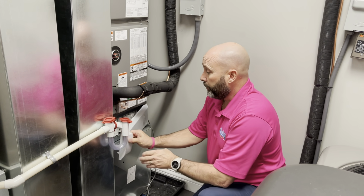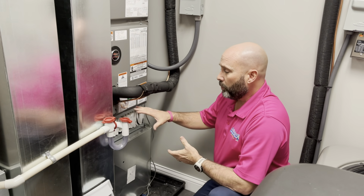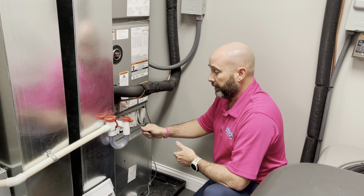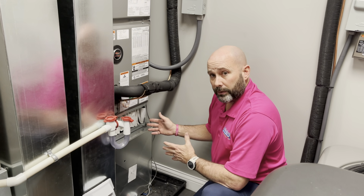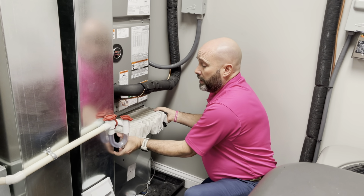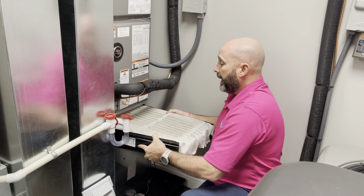So we'll just pull the door off. So there's many different applications with this, but normally we see the filtration system directly underneath of the air handler. It could be a smaller door, a bigger door. In this particular installation, we have what they call a media air filter. So whether it's a 1-inch filter or a media air filter, just pull it out.